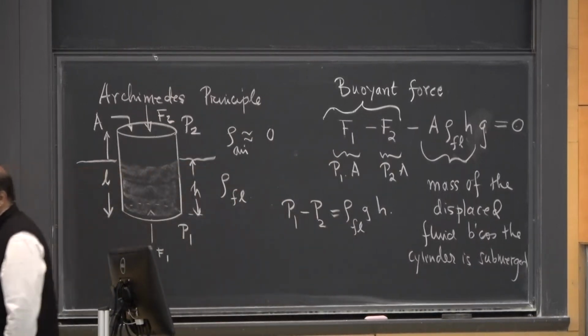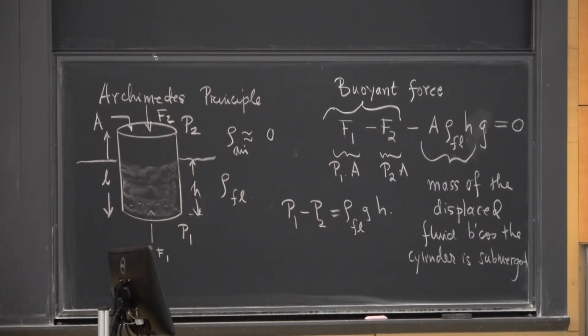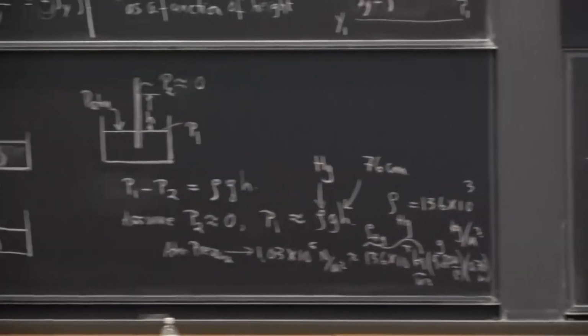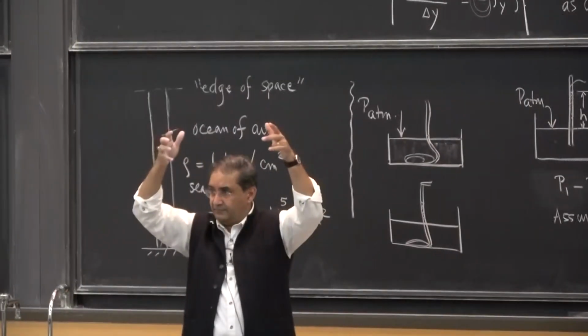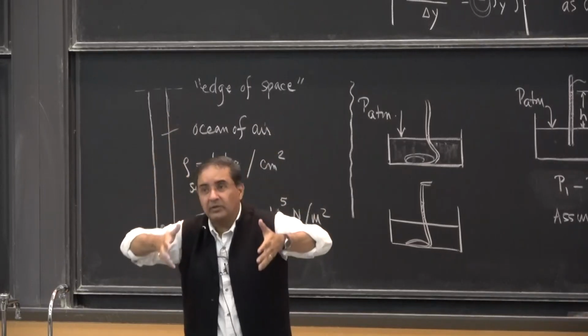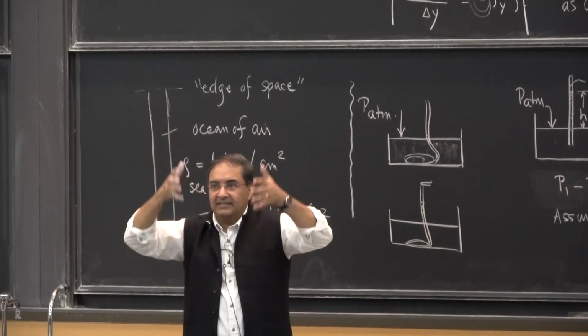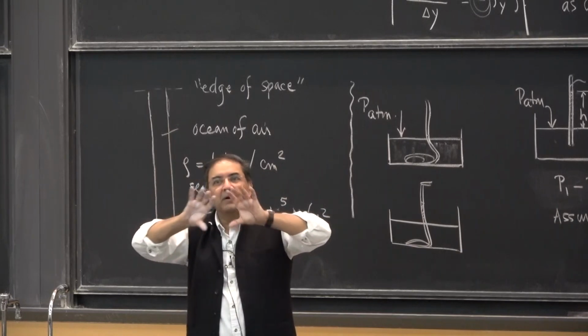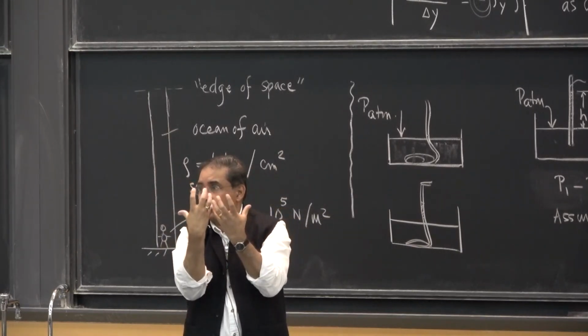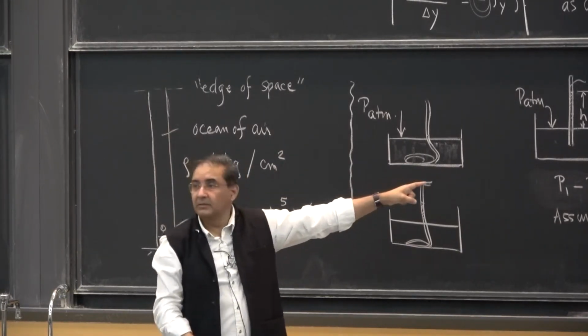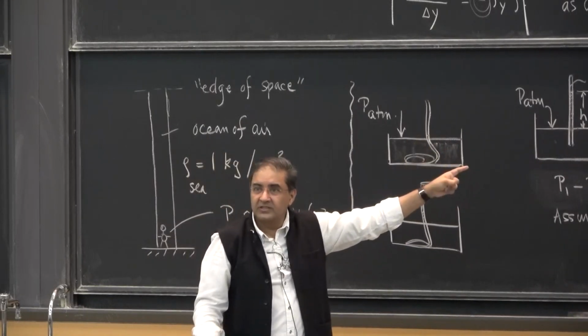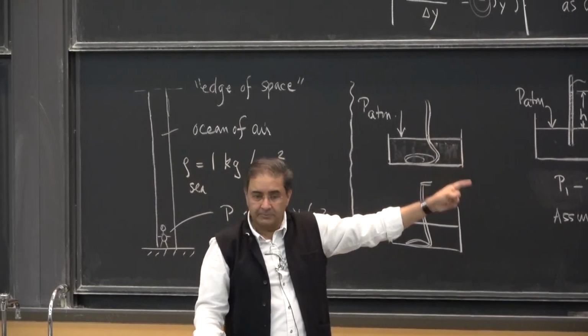So what does the buoyant force tell us? Buoyant force basically tells us that the total weight of this whole cylinder, including the stuff that's above the fluid level, is actually balanced by the weight of the displaced fluid. That's what it tells us. And this equation basically describes the forces and the amount of displaced fluid via Pascal's principle.